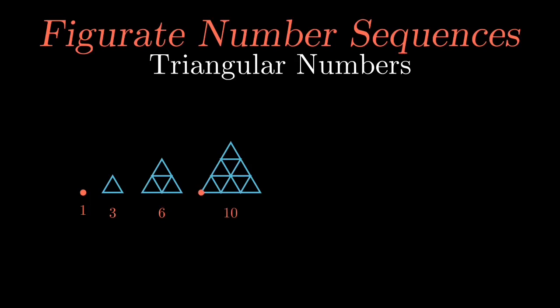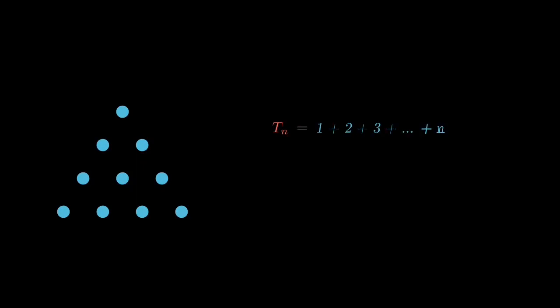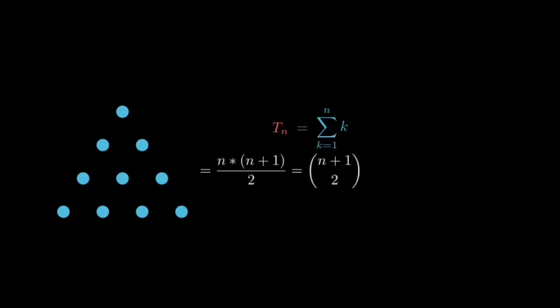You realize we are doing something quite similar to stacking up the previous pile of dots on a base, which comprises of a single dot more than those present in the previous layer. In essence, at the nth iteration, we end up with as many dots as the sum of all integers between 1 and n, both inclusive. With simple arithmetic progression, we figure out that it is n times (n+1) by 2, or n+1 choose 2.